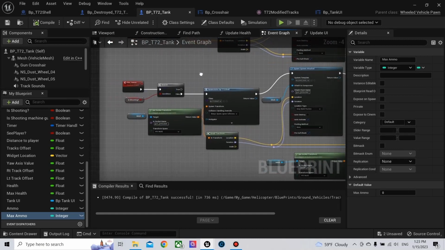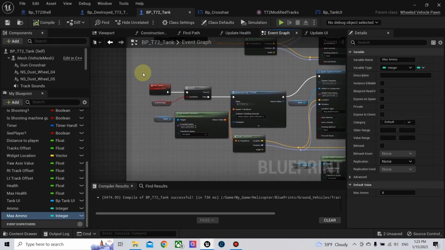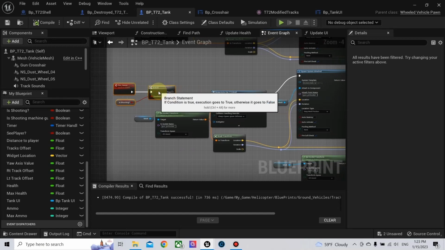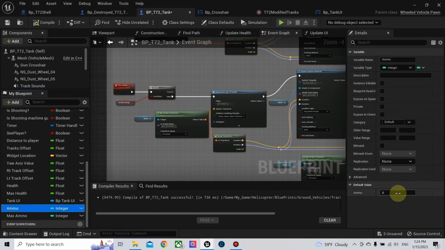Here, the cannon fire. First, the ammo will be the same as the max ammo. Let's say we make it 25 or 30.